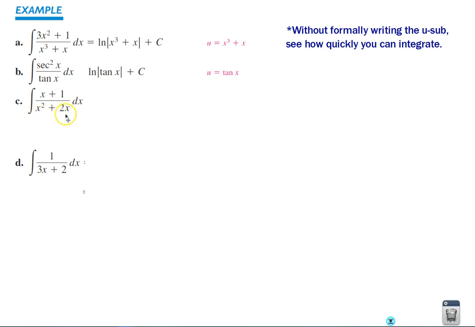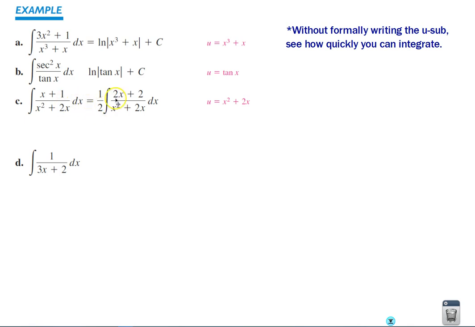Now this one's going to be a little bit trickier because u is supposed to be 2x plus 2, and I have an x plus 1, which is very similar, but I'm missing the 1/2. So what you could do, if you wanted to, before you actually formally integrate it, is to go ahead and make that a 2x plus 2 up top, like multiply everything by 2 in the numerator, but whatever you do, if you multiply by a 2 in the numerator, you have to effectively cancel that out at the same time, because otherwise you have changed the value of your original statement.